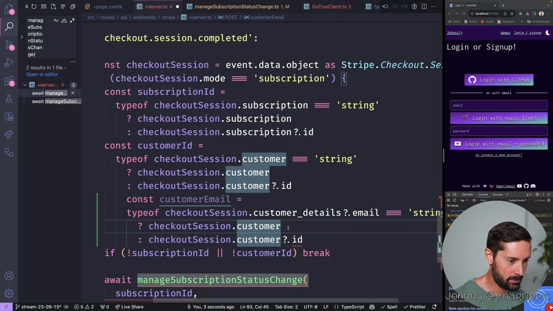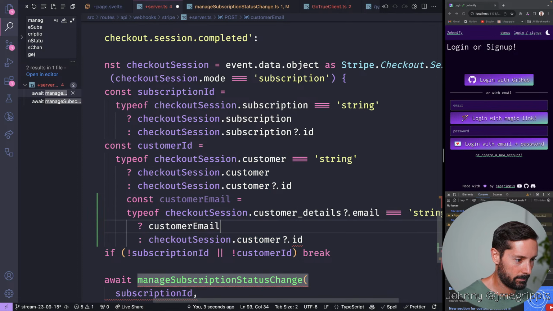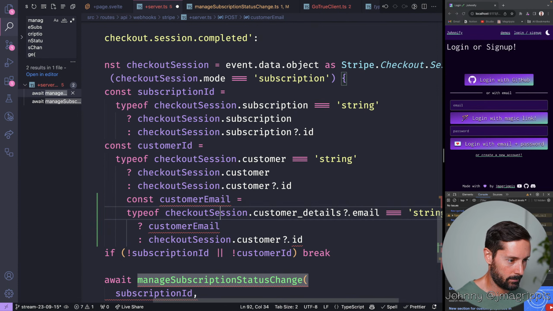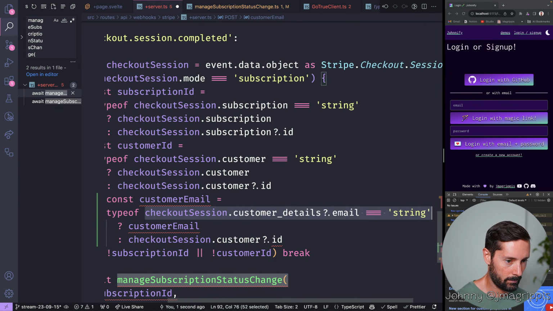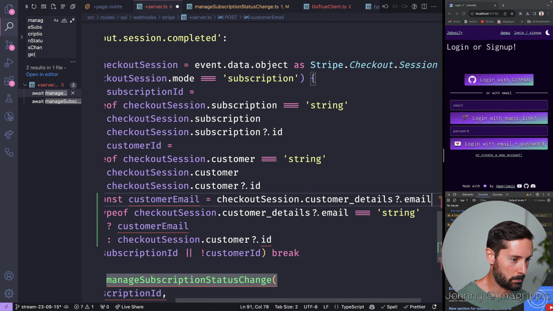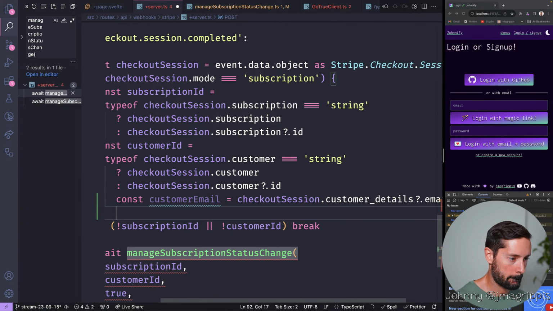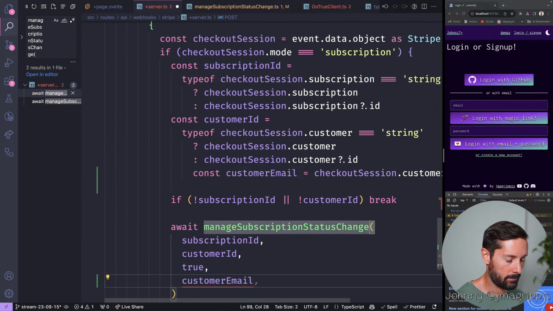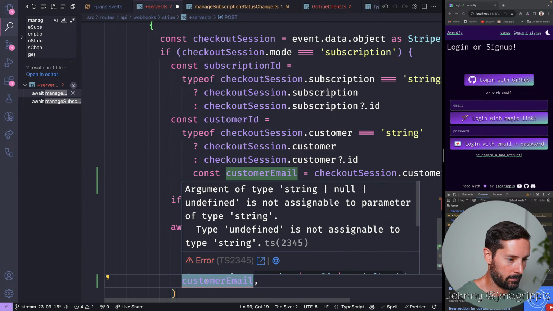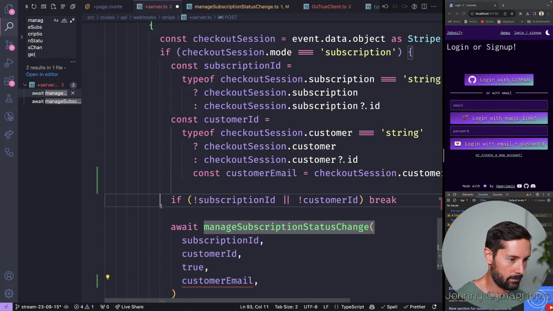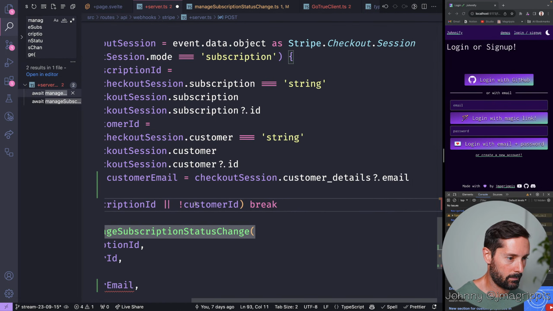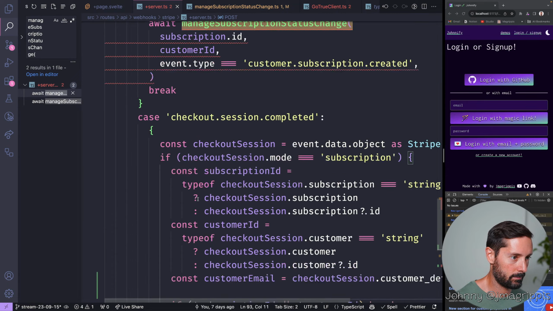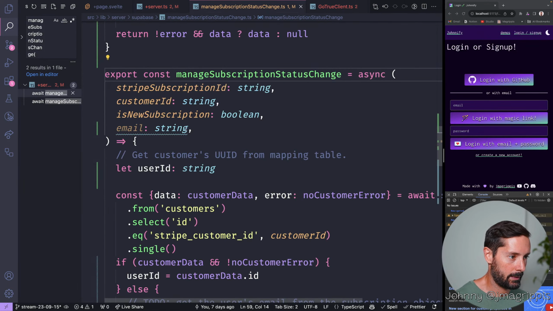Maybe this exists. Let's use it, I suppose. And here we can say that it's string or undefined.